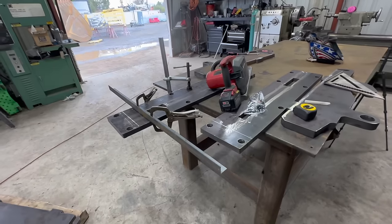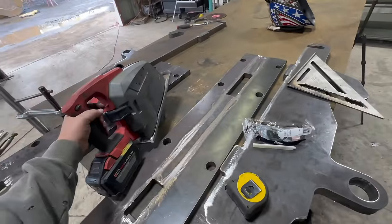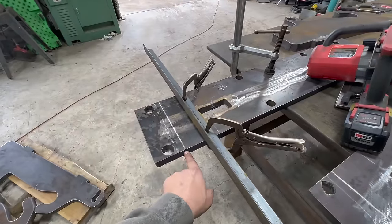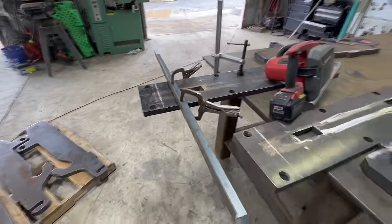Okay, so for our cuts here, we're going to be using the Milwaukee metal saw. We got our guide here lined up, and they're just a little test cut, and it's right on the money. So we're just gonna cut right through that.